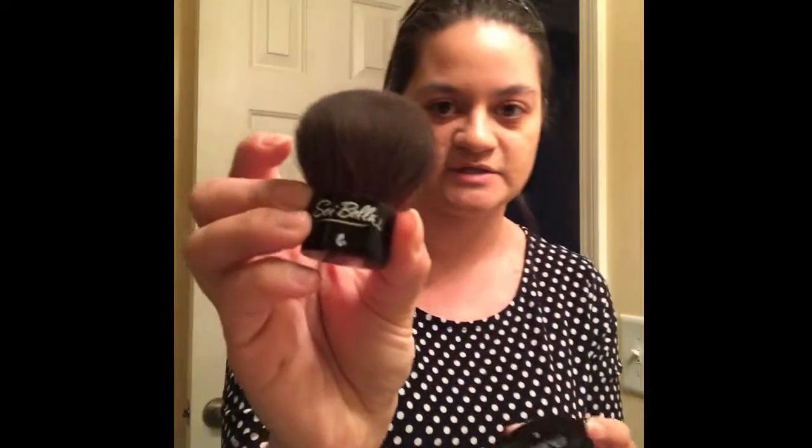This is all I have for makeup, but I don't really wear a lot. As long as my face is clear — in the past and still now, I have adult acne a little bit, and I had acne when I was younger, and it took a toll on my face. So just a little something to kind of clean it up. And I'm using Cebella's Kabuki brush. It's a really nice texture.